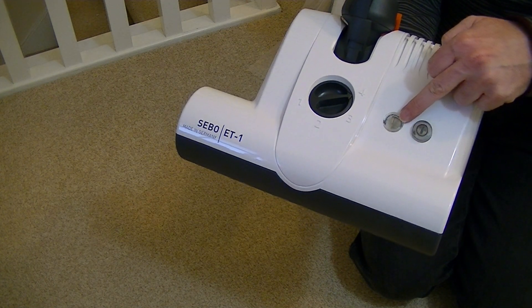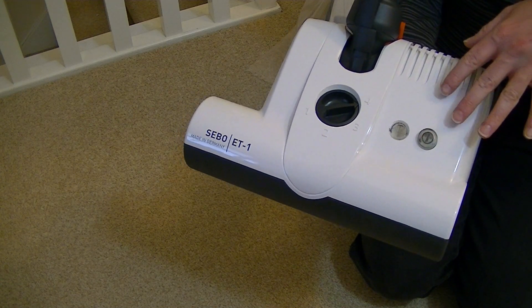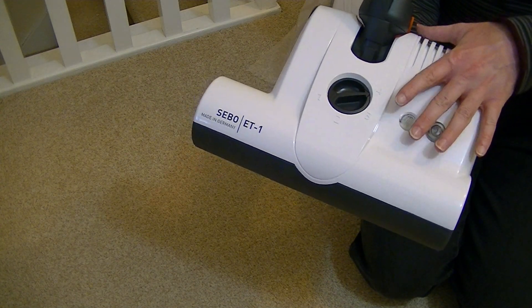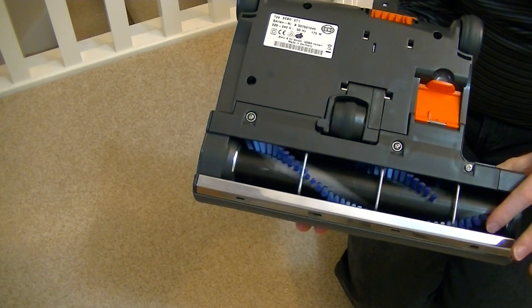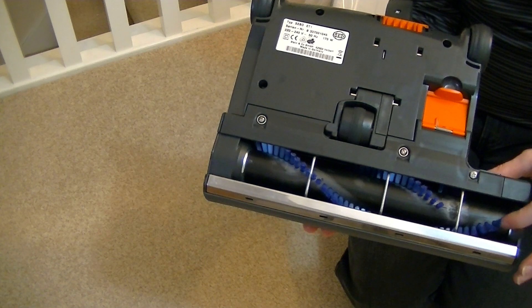There's a light that comes on when the machine is in use. If you accidentally obstruct the brush it will cut out, saving the belt from being damaged — it's a toothed belt, I believe. And here we have a very good brush roll. I believe it's the same brush roll you get with the X series uprights.